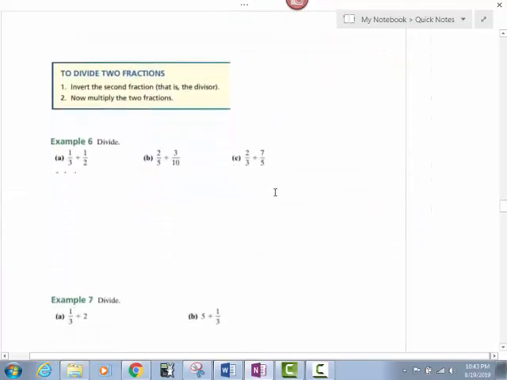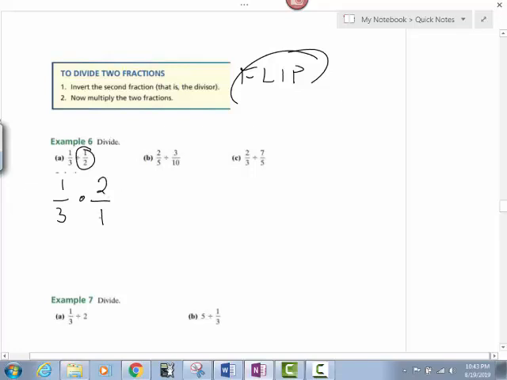All right. Now, how do we divide fractions? So here it says to divide fractions, invert the second fraction, that is the divisor. What they mean by invert is we're going to flip the second fraction. Okay. Then it says we're going to multiply them. So the first fraction is going to stay as it is, 1/3. I'm going to change that from a divide to a multiply, and we are going to invert, or flip, this one here. Instead of 1 over 2, it becomes 2 over 1. Notice I can't really reduce anything here, so I'm going to go straight across. 1 times 2 is 2. 3 times 1 is 3. And we're done.